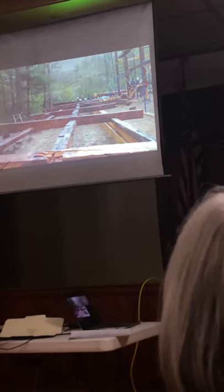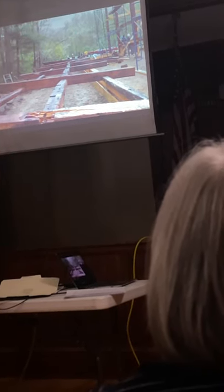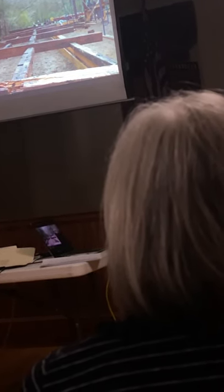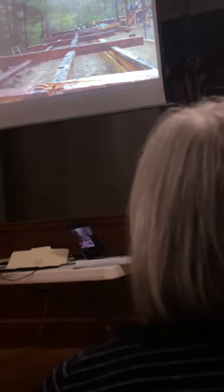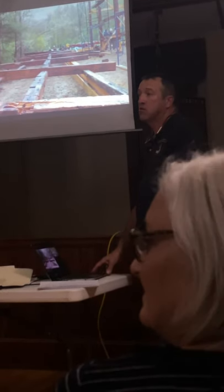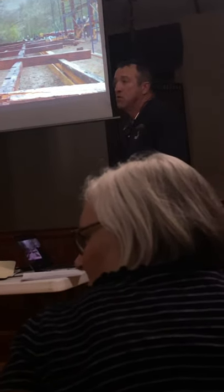So, for instance, when this went up, there's a connection here, and here, and here, and another one here, and here, and here. And all those middle pieces had to go in at the same time. So when that wall came up, someone had to be holding, in some cases two men, one on each end of it, holding the girder in place to allow the wall to come in. Once the wall stood up, you can't get the tenons in the pockets. And every single one of these joints is all hand carved with chisels. So every joint is slightly different from every other joint.